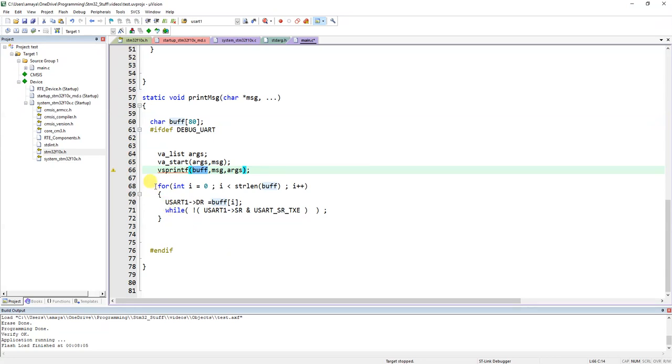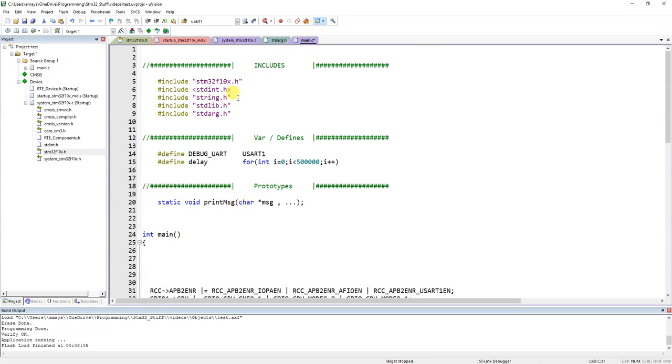Okay, so then what we're going to do is we're going to go through that buffer, which was an array, remember, and we're going to start printing that basically character array, character by character. And we're going to do a little for loop from 0 all the way to string length, right, of that buffer, because we're not sure. We've defined it to be 80, but our message may not be 80. Maybe our message is only 10 characters long. So we're going to get the length of that buffer using the strlen function.